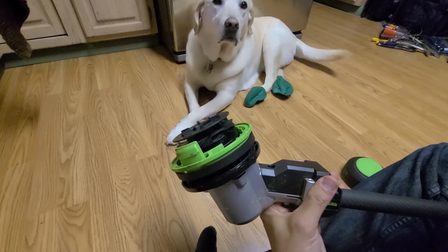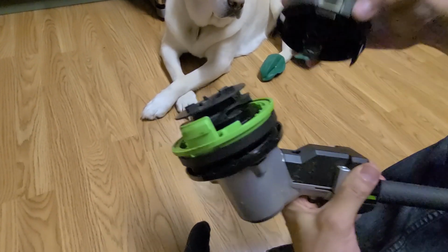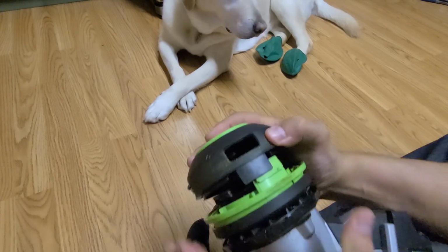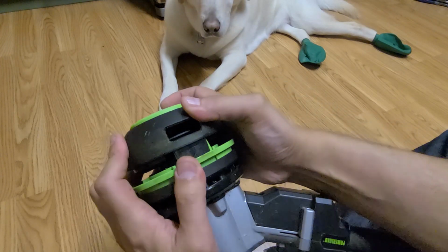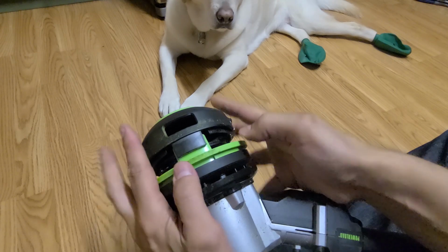So I'll zoom in a little bit so you can see it. Pretty easy, all right? So what you want to do is you want to take the black plate and put it over the green plate. All right, and you're going to want to put this evenly on both sides. So as you can see, on this side it's on. I'm going to turn this, and on this side it's on.